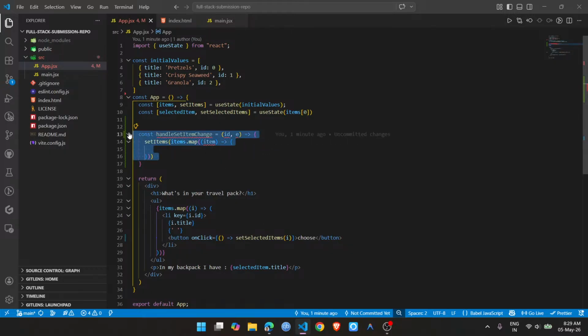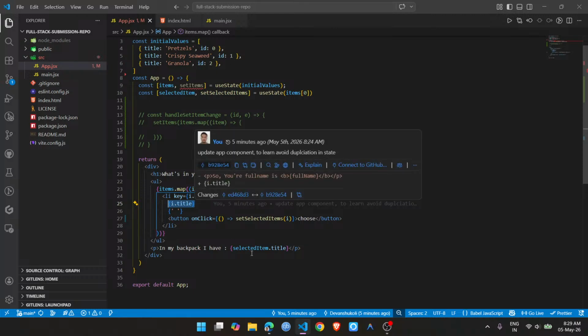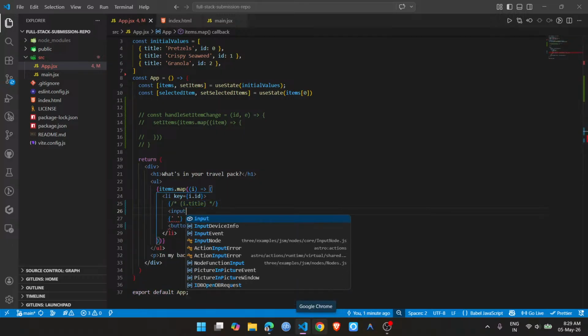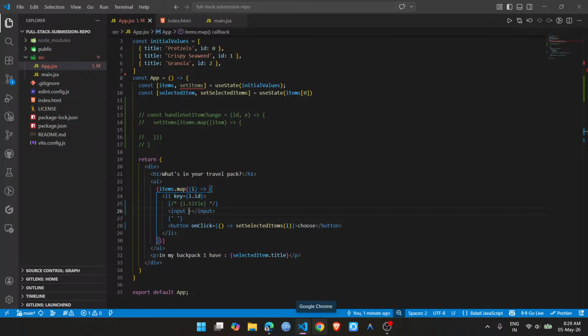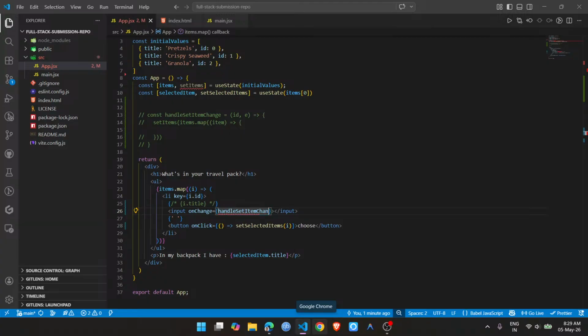Let's remove this for a second and this one as well. So what I'm doing is rather than displaying title here, I'm using an input tag. In the input tag, on change, I will be using the handle set item change.